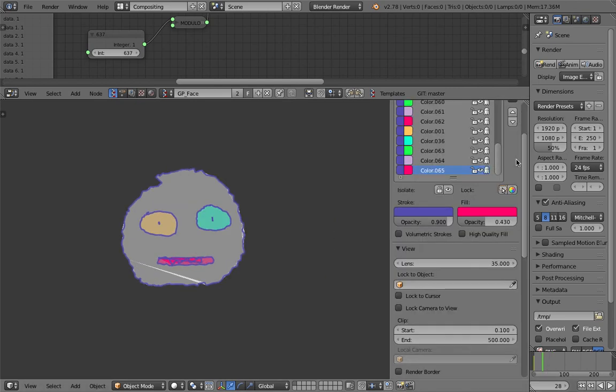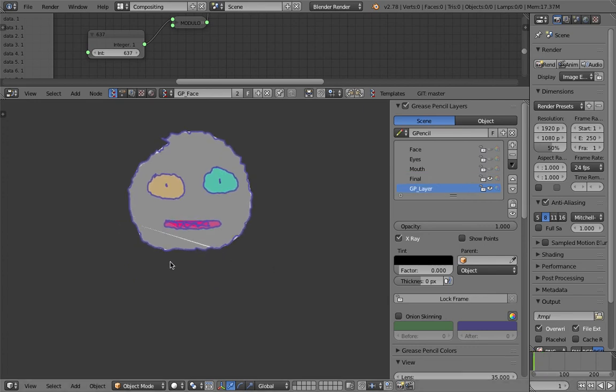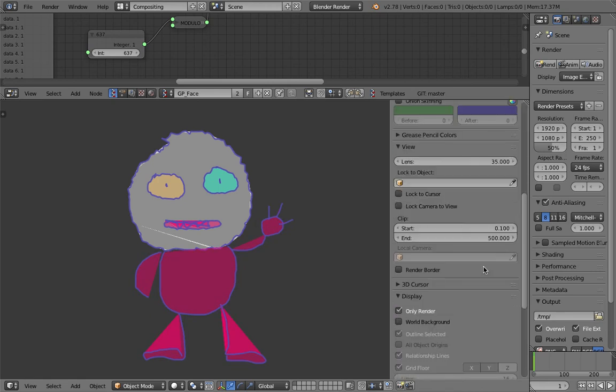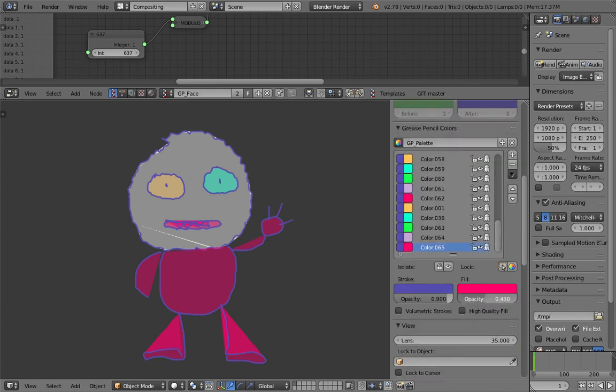Since this is actually grease pencil, right? And I'm kind of thinking, okay, maybe we can, so we have the head here, maybe we can just add more to this. Just make a body for this character. Maybe just draw it like that. For this palette, we don't need to see the fill, so turn it off.